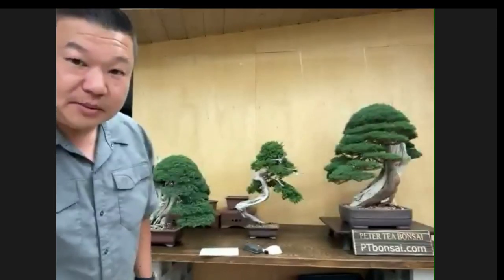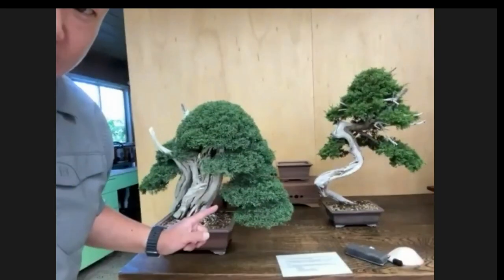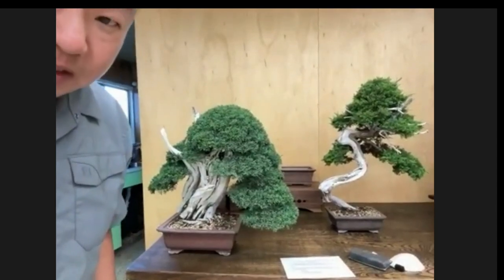Okay, so set this up here. That's the recap. There's that tree, and you saw a photo when it was much emptier.